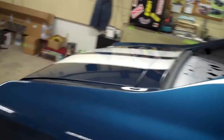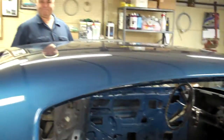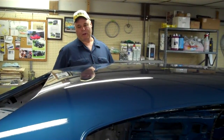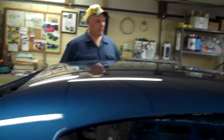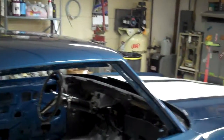Even though there was a little bit of damage noticed on disassembly, it has all been taken care of with the finest quality parts we could find. Jim, you've worked on a lot of cars — where does this one rank in your mind? Well, this will be one of the better ones. They're all nice when they get done. We've sold two or three cars to some high-end dealers at auctions at Mecum, and one car has gone down to Corvettes and Collectibles in Florida. This car will be just as nice as any of those — maybe slightly better — because those cars were built to sell. This car is being built to keep.